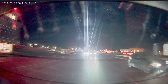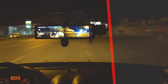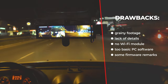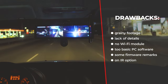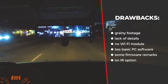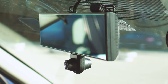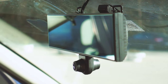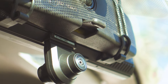Drawbacks: my remarks about the 720-degree calculation, the lack of Wi-Fi and therefore smartphone app, and the not-too-advanced PC software. The last one will hopefully get improvements in time, and the rest I think is a reasonable trade-off for getting such a nice and functional spherical camera that can capture a lot of awesome family moments and won't break your wallet given the rather attractive price. But if you're looking for a good and reliable dash camera, maybe you should explore some other models as well.